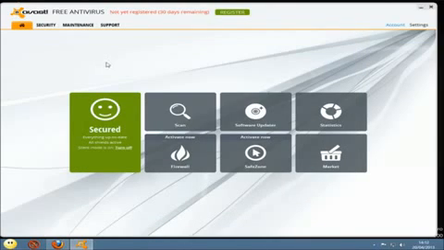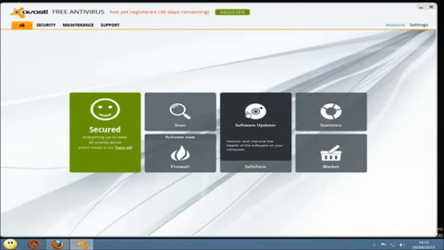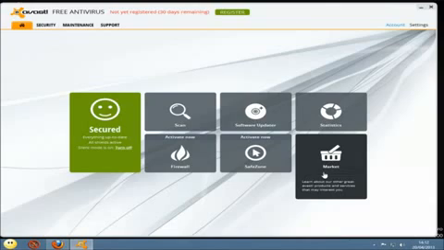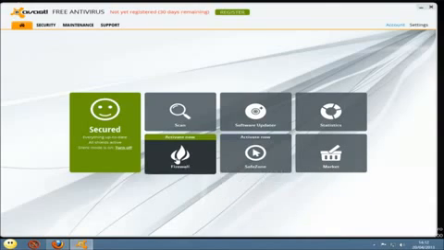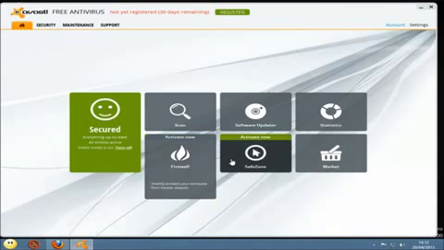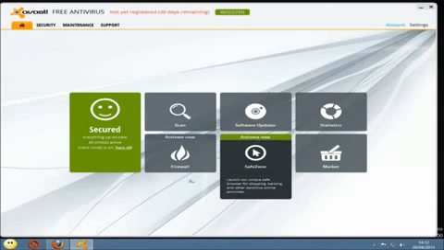And now we're back to the interface, and there's 7 tiles. The first tile is telling you the status of your computer. It says it's secured, everything is up to date, and all shields are active. Silent mode is on. You also have scan, software updater, statistics, market, and then there's safe zone and firewall. Safe zone and firewall are not available with the free version, which is why it's saying activate now above them.